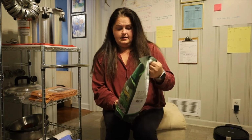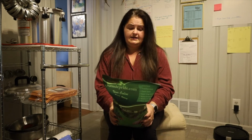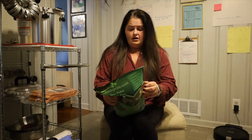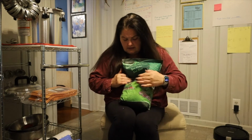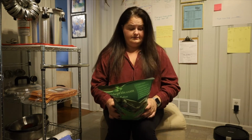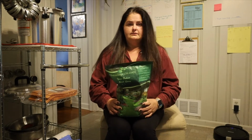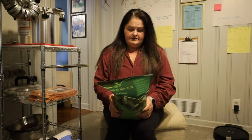We also, in this order that we got, our crimson clover came in. Crimson clover is a cover crop, and you can plant it in the fall for it to grow during the winter. Now I've heard that the red clover doesn't stay red for the whole fall and winter season. That's okay. It's still amending the soil.